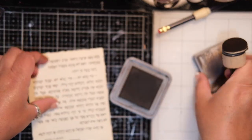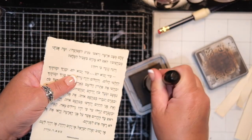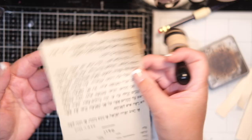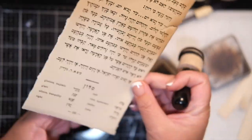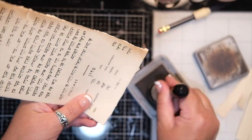Let's ink it up. I have ground espresso out. Vintage Photo has a little bit more red tones in it, and it would work really nicely with this journal, but this is the one that I have sitting next to me. And even as I'm inking this up, you can see how easily that page just tore. So when you're working with old paper, just be careful.